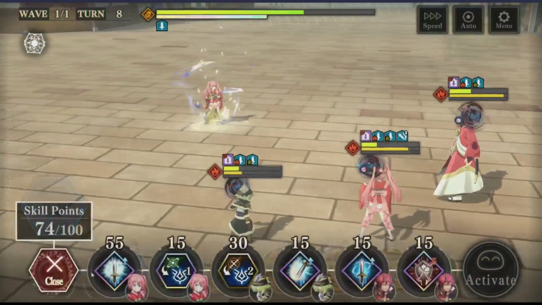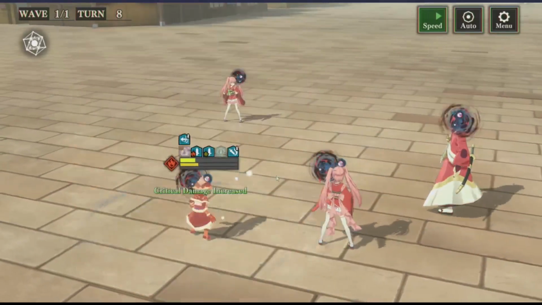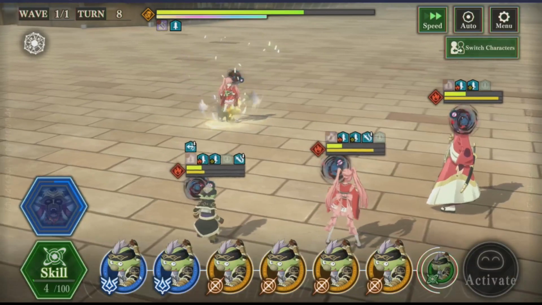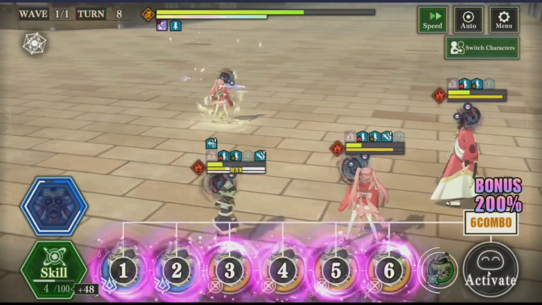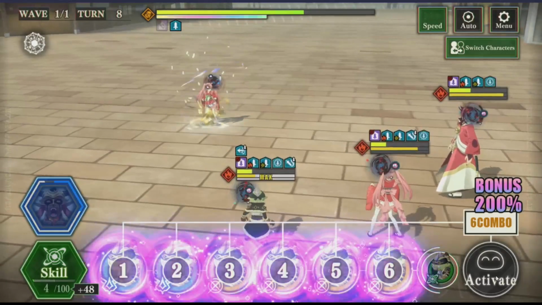And now we're going to buff the crit rate and the crit damage. And we're going to test how much damage this does against Milim on a full 6-card hand. And we're going to get a double ult if he doesn't die from, you know, Milim. So let's see how this goes.